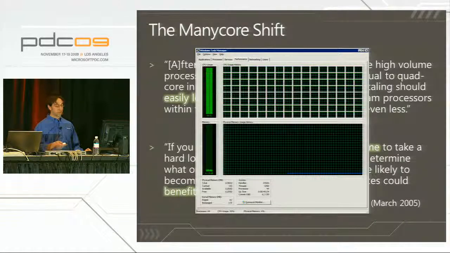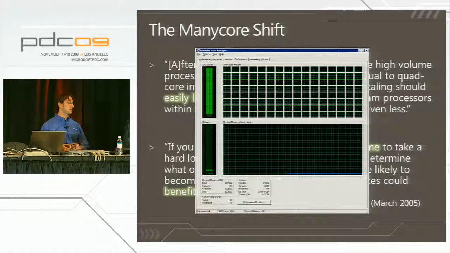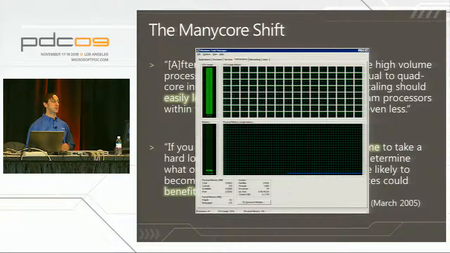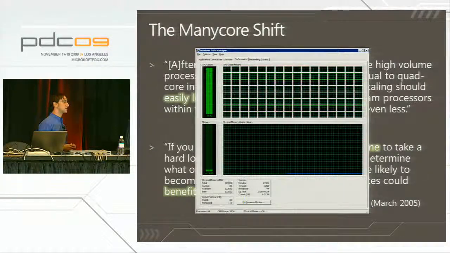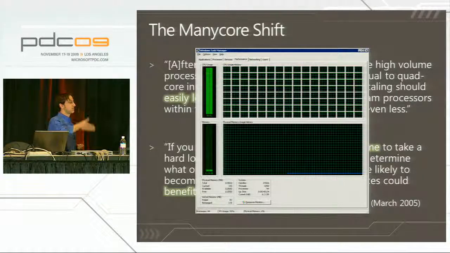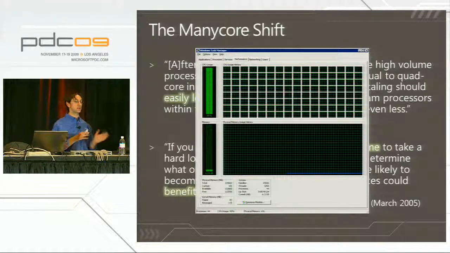The problem is, when we get a beautiful machine like this, and we want to start taking advantage of it, well, if we take the applications we have today and we run them on this beautiful 128-core machine, we're going to be using just one of those little 128 boxes there. Everything else is going to be black, and depending on the optimism or pessimism level of the Windows developers who built Task Manager, our CPU usage meter will probably be somewhere between either 0 or 1%, based on whether they're rounding up or down.